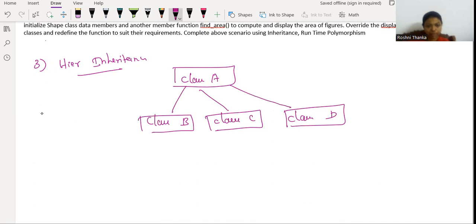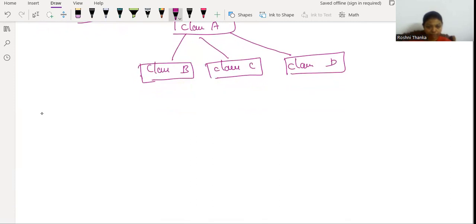So this is hierarchical inheritance, which means class B can make use of class A, class C is also making use of the properties of class A, and class D is also making use of the properties of class A. So if I want to code it, class A is there, and it has the properties I and J. Similarly, I'm going to have another class B, which extends its parent A. It can have a property like K.